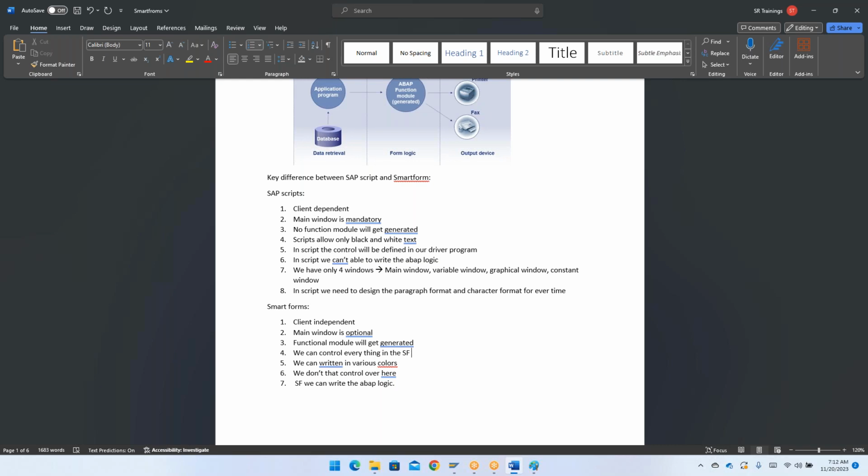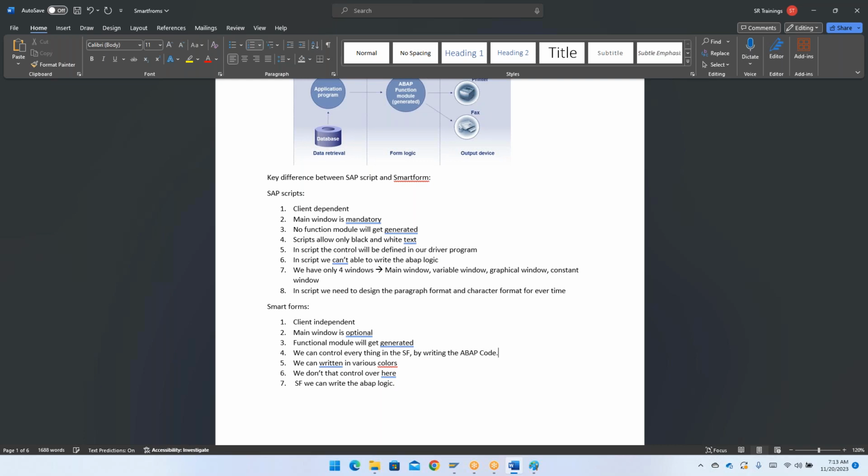We have a place where we can write our ABAP logic, so we can control everything there. In script we can't write our ABAP logic, whereas in smart form we can write ABAP. We can control everything in the smart form by writing the ABAP code.